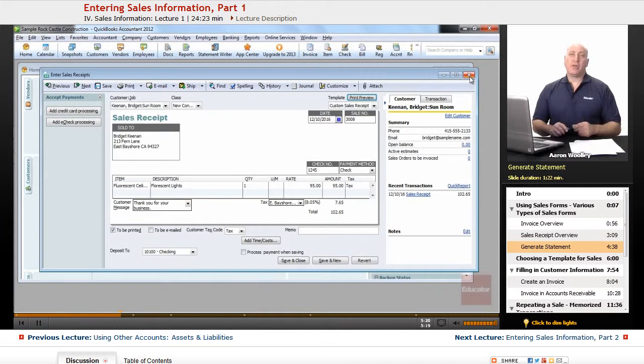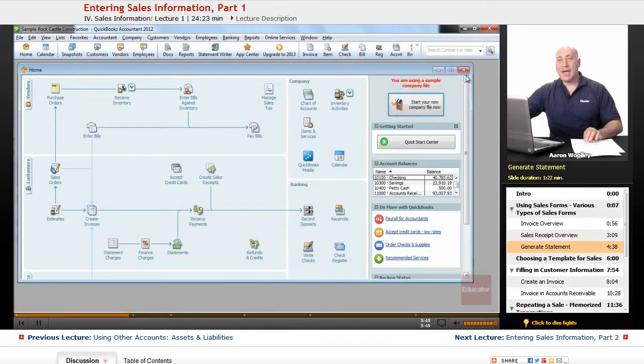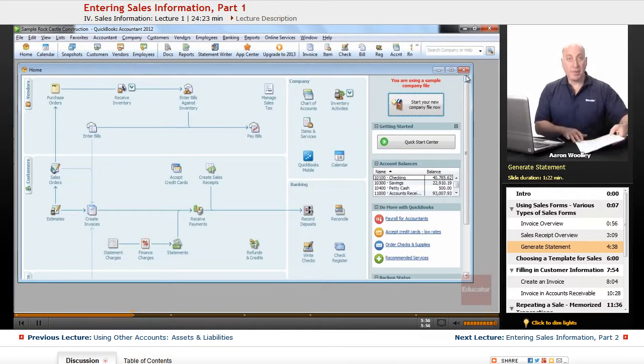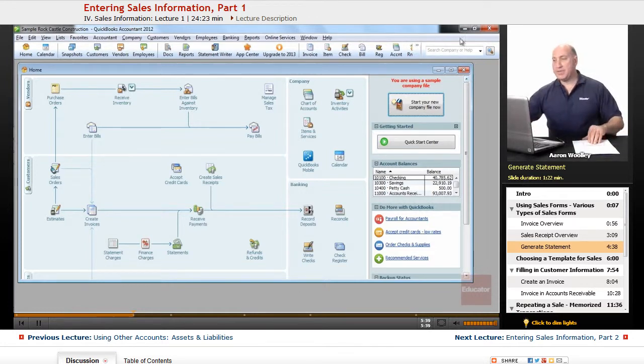And of course, we want to make sure that we choose the proper form in QuickBooks. We can customize those invoices. We can customize our sales receipts. We can actually use the canned forms that Intuit provides us, which are the product invoices, professional invoices and service invoices. So we can choose the various different types of invoices that we can generate. I always recommend customizing your invoice, importing your logo and that sort of thing, so that your customers will feel like they are special and that you're doing good business there.